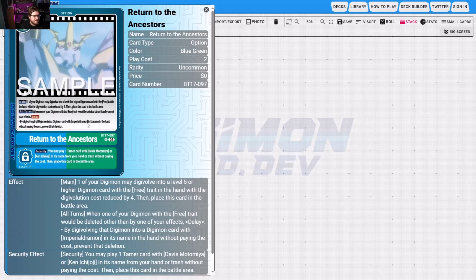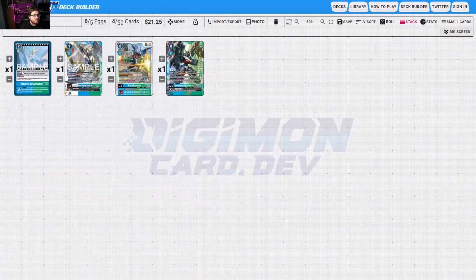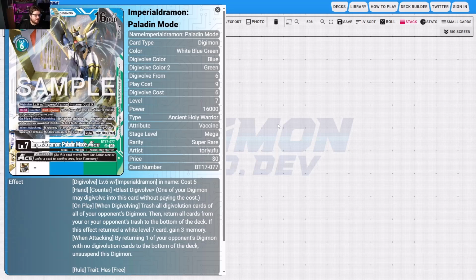This also has a delay that gives protection: when it would be deleted other than by one of your effects, by Digivolving that Digimon into a Digimon with Imperialdramon in its name in your hand without paying its cost, prevent its deletion. This is pretty useful because it gives the protection skill that you needed for the Imperialdramon to stay on the board, or even just getting your Fighter Mode to Digivolve up if they're going to just delete the Dragon Mode. That is really important.